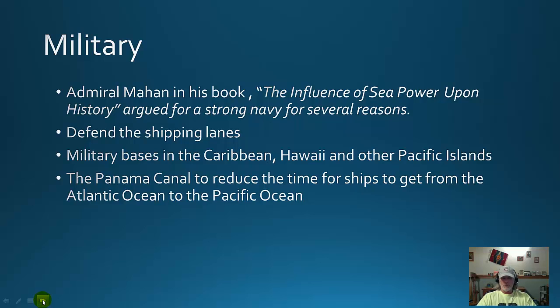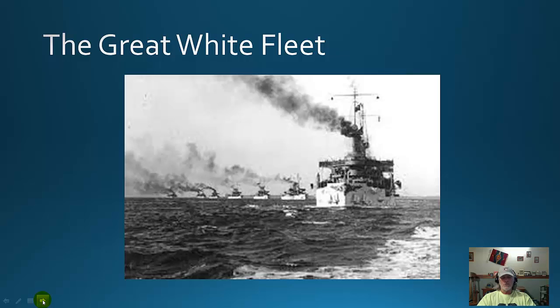He also argued for a Panama Canal. At this time, you had to go all the way around South America to get from the Atlantic to the Pacific, and it took much time, money, and expense. And if you could cut across the Isthmus of Panama, you could really reduce the time for ships to get from the Atlantic to the Pacific Ocean. This would not only help the economies of America and other countries, but also it's very easy to send fleets from one ocean to the other.